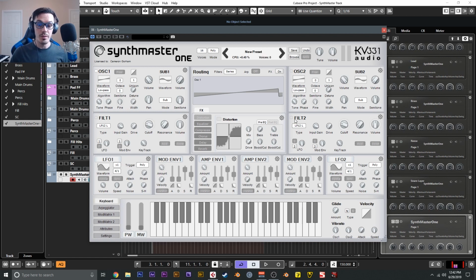Below the oscillators, we have 2 different filters here. These are zero delay feedback filters, which is excellent, and you can change the filter routing. So you can see up here in this section, we have filters in series, split, or in parallel. Both of these filters offer a ton of different modes, so you can change these to be whatever you would like, and that again opens up a whole mess of sound design options. And then once you get into the different filter routing options, you can really create some unique things using SynthMaster.